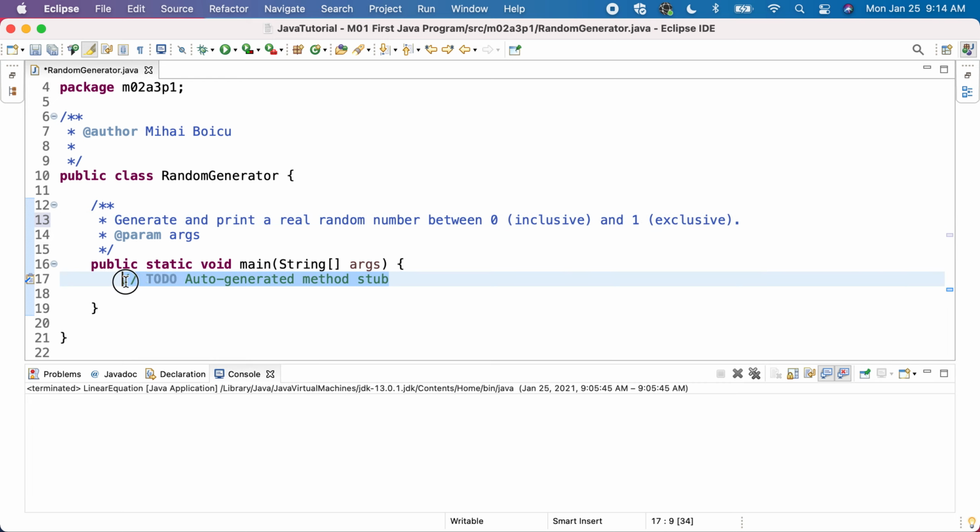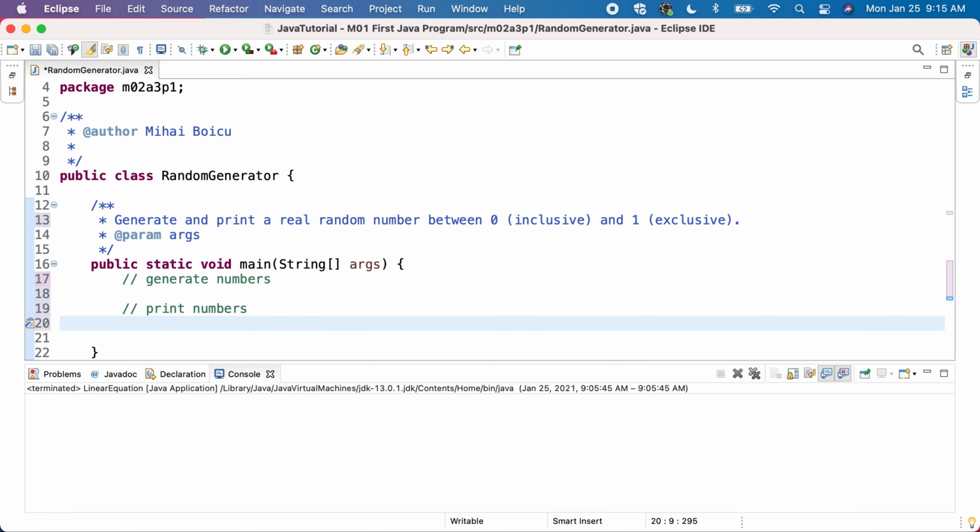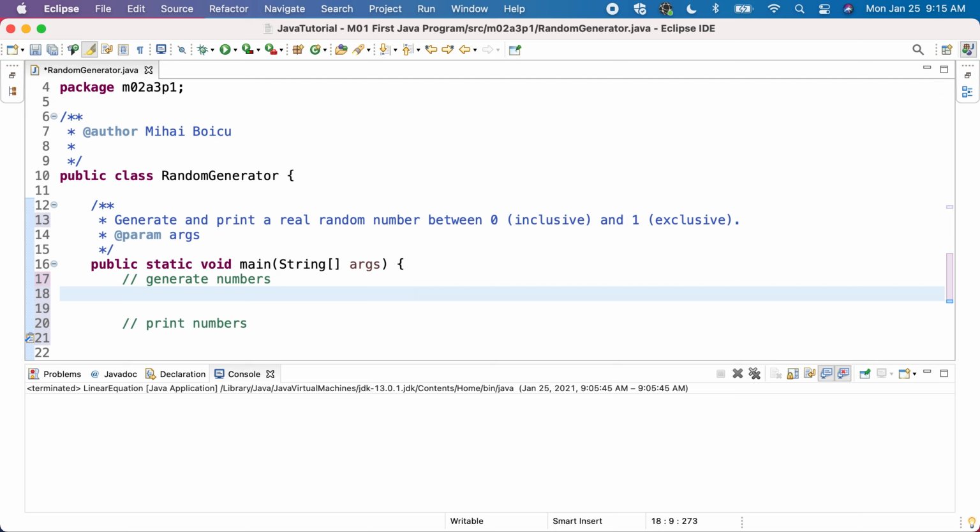And here we'll have for now two parts: generate numbers, and then print numbers. And sure, I separate them because generally you generate numbers not to print but to do something else with them. So that's why it's always useful to separate. So let's put here a double because this is a real number.